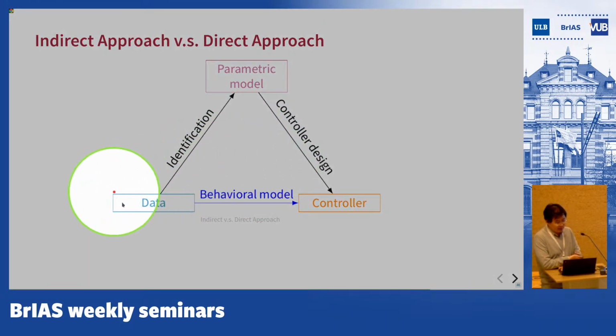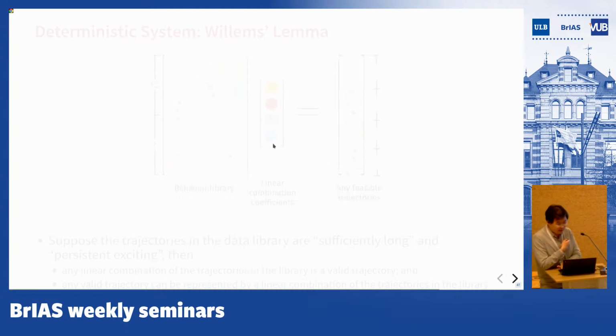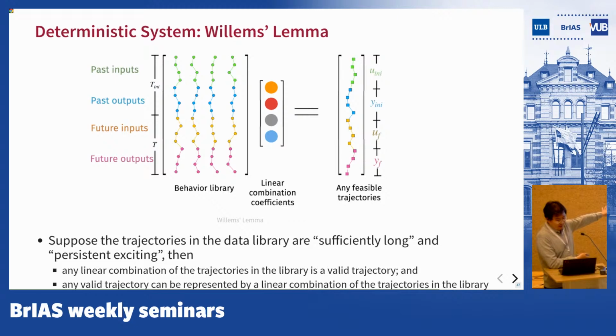On the other hand, if we want to do it in a more direct approach, if we want to just collect some data and generate a controller instead of trying to identify a parametric model, what we can do is this. This is for systems that have no noise, the so-called Willems' lemma. It's basically saying the following. Because we assume the system is linear, if we add system trajectories together, we will get another valid system trajectory. Meaning that if your control is 1, the system trajectory is like this. Then if the control is 2, the system trajectory will be 2 times the trajectory you get when u equals 1.